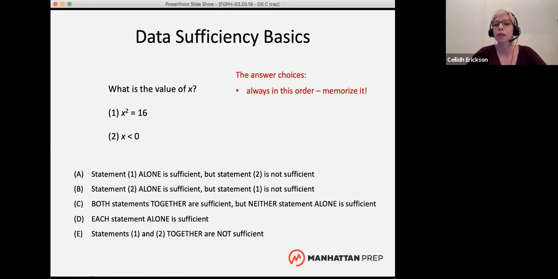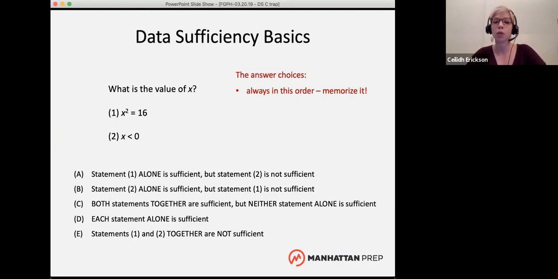I guess aside from sentence correction, A means something special. It's the original. But on any of the other question types, you can think of A, B, C, D, and E as being just random in order. There's really no difference between them. But with data sufficiency, the ordering of the answer choices as they relate to the statements is meaningful. And there are patterns that we can look for. There are traps that we can learn to avoid.